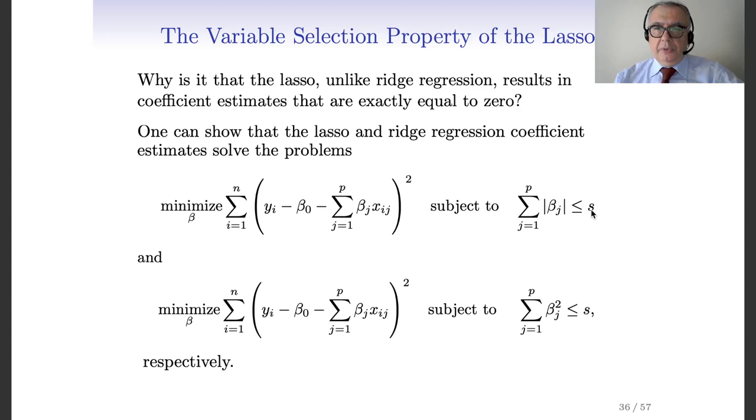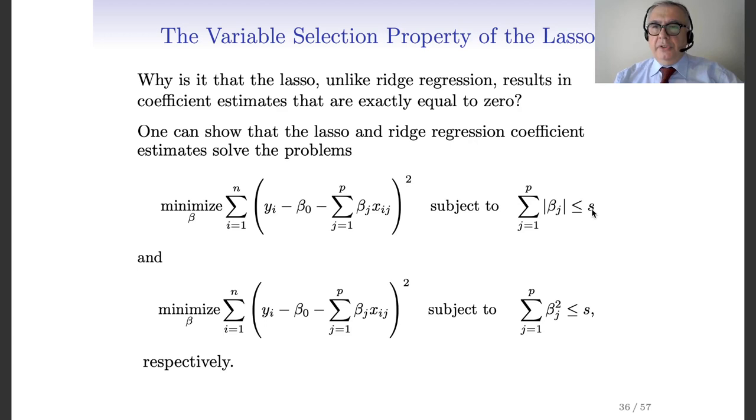So this is the formulation. Apparently this seems a different problem from the one that we used to introduce the Lasso, but you can show that this is a completely equivalent formulation, and you can prove it by contradiction, for instance. If you have solved the Lasso for a certain value of lambda, of course you can compute your budget. You just compute the sum of the absolute values of the coefficients, and so for your lambda you get a budget. Then you can write this new problem where there is no lambda, but you are using the budget you have found before.